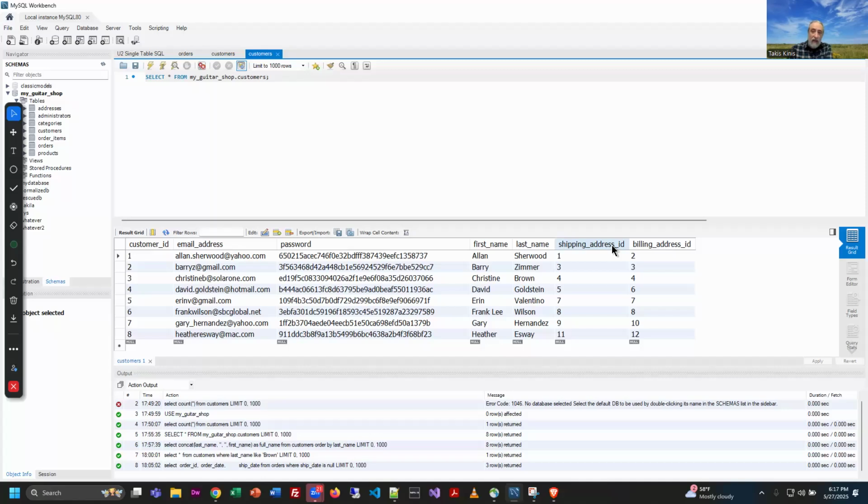And I can read it and go, okay, yeah, the shipping address ID, got it. And that's not really a bad name, but sometimes you get these weird column names that are like, oh my God, that's horrible looking. Why would I do that? Another approach that people use is what we call camel casing, where it might be like shipping, capital A, address, capital I, capital D, with no underscores, and then the capital letters designate the separate words, right? This is just so it's easier for us to read.